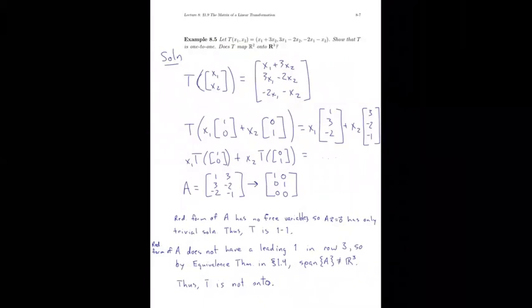So one more example to wrap all of this up and put these things to use and maybe clarify what we're going to deal with is the following. We let T be a transformation on vectors in R2. So T takes x1, x2, and it maps it to R3. Look, we have 3 entries in this vector. So we go from R2 to R3 in this fashion. We're asked to show that T is 1-to-1. And then we're also asked whether or not T is onto R3.